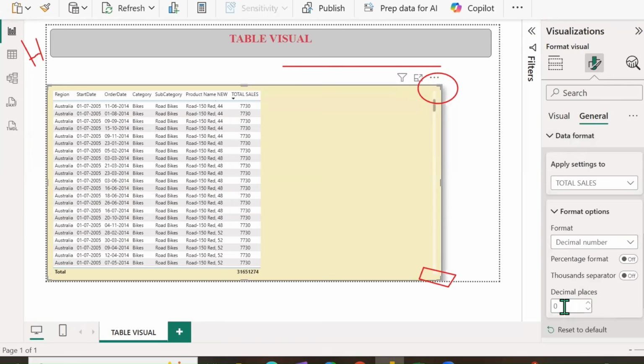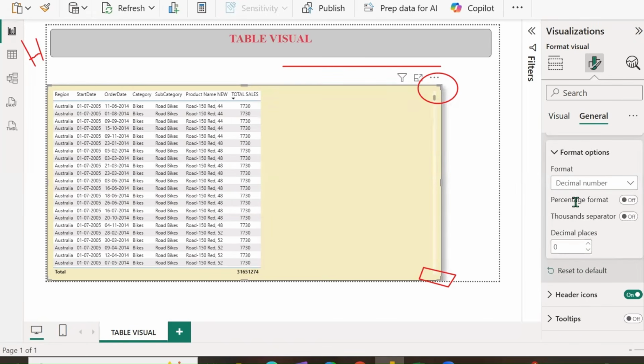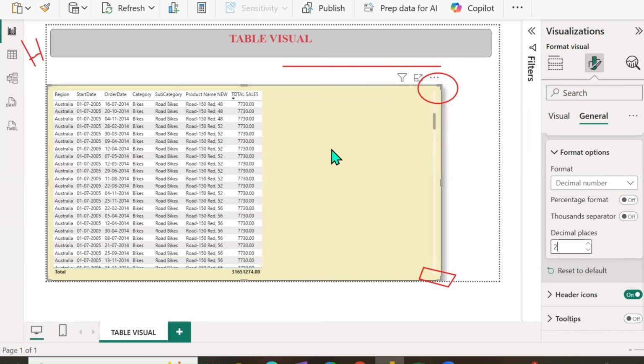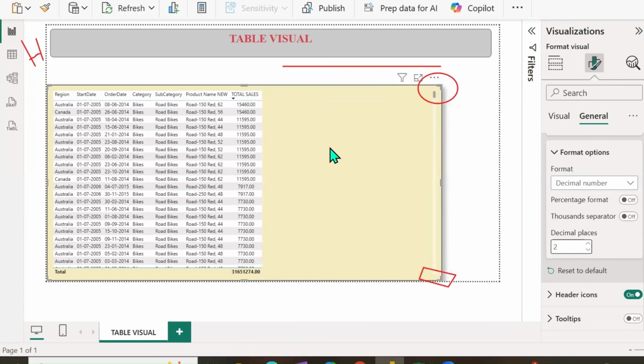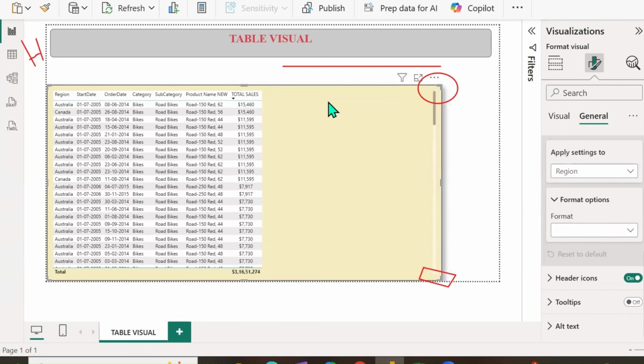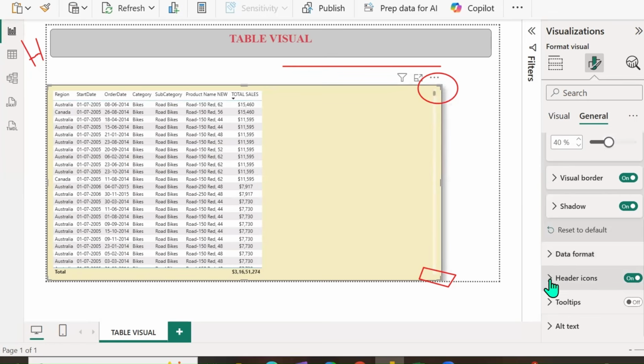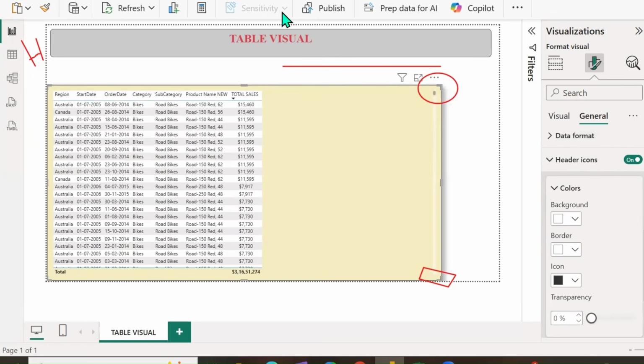Now we can see the decimal number. Do you want the 1000 separator, percentage, or decimal places? How many decimals do we want? Make it 2. You see we are able to see 2 decimals after the point. This is the data type applicable only to the visual. Header icon. What are the header icons?